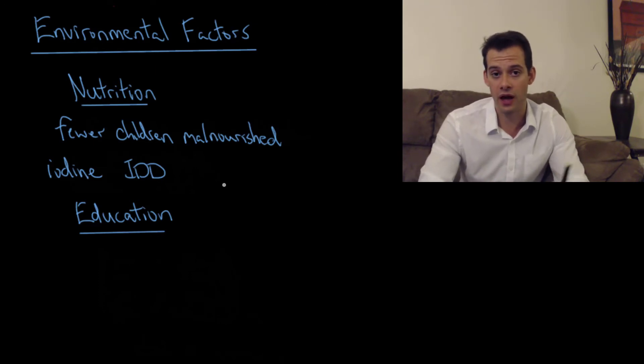And we could even see this with other things that I've talked about like PKU. So in the past if you had PKU, this phenylketonuria, and you were exposed to phenylalanine then you'd have cognitive impairment and that was that. We didn't know about it. Now that we can identify PKU at a very early point and we can ensure that you're not exposed to phenylalanine through a very strict diet, well then now you're not going to have that cognitive impairment and so your IQ score is probably going to be higher. So that's some ways that nutrition can be involved in this rise in IQ score, but it doesn't fully explain it.